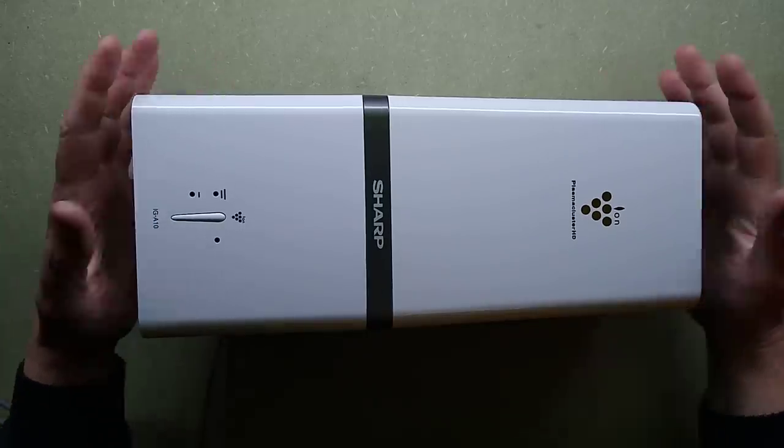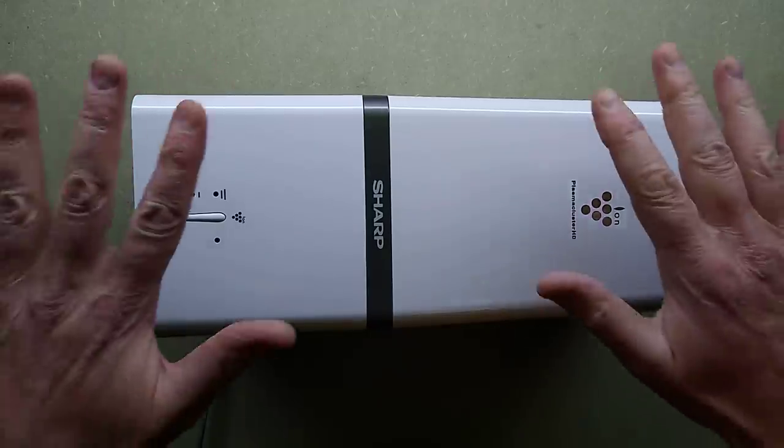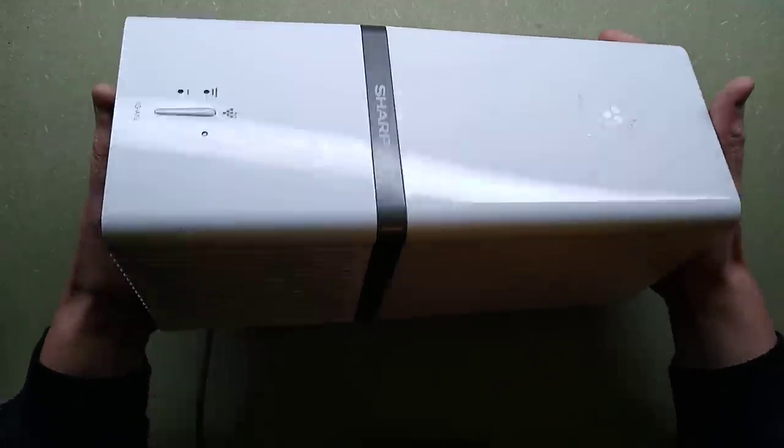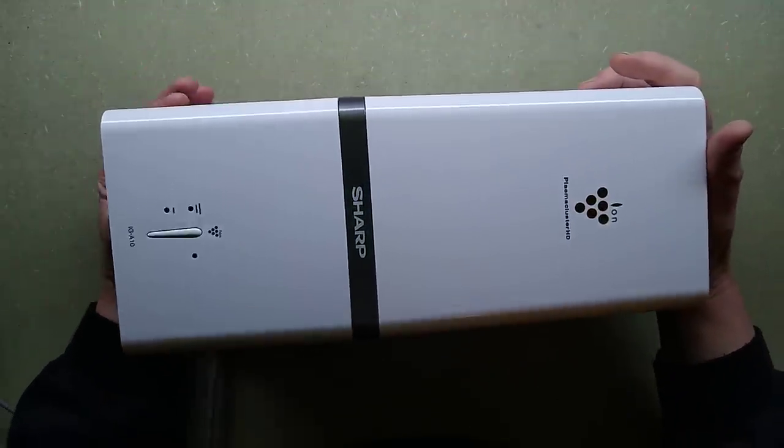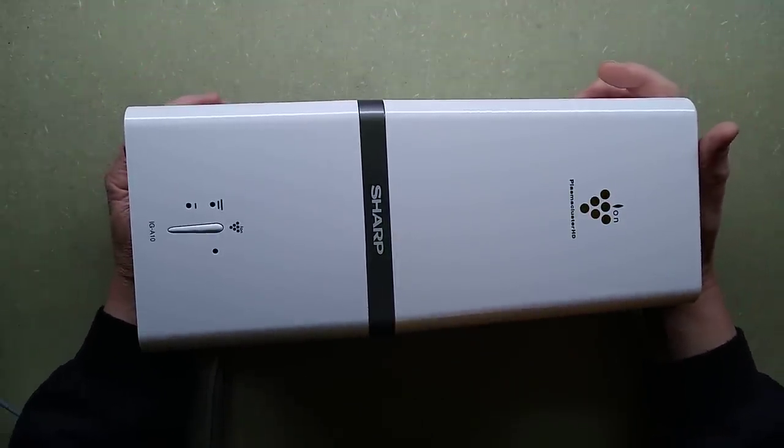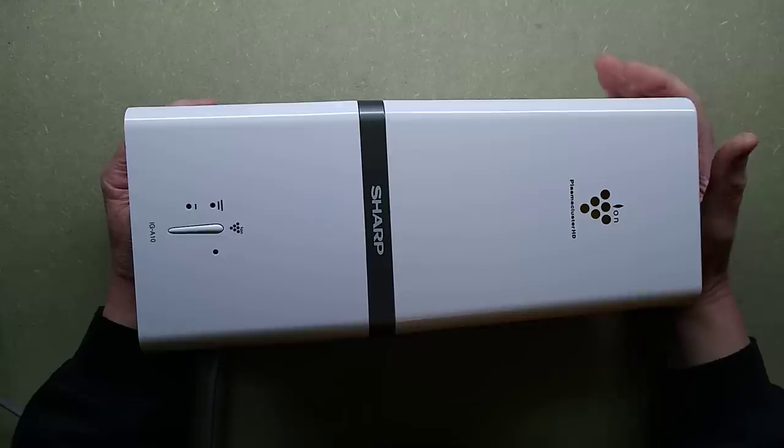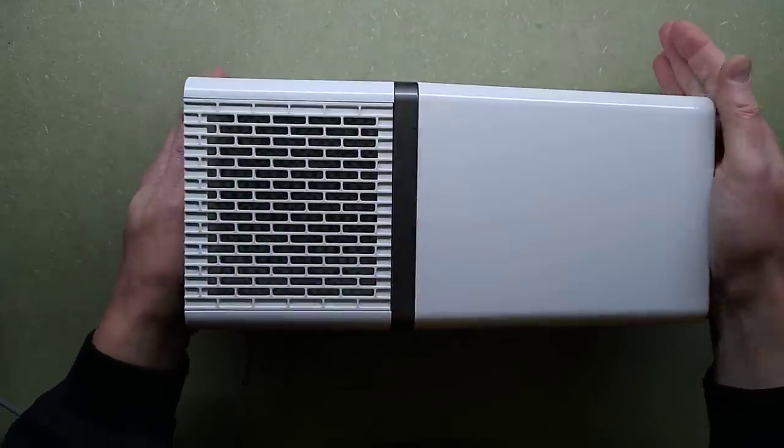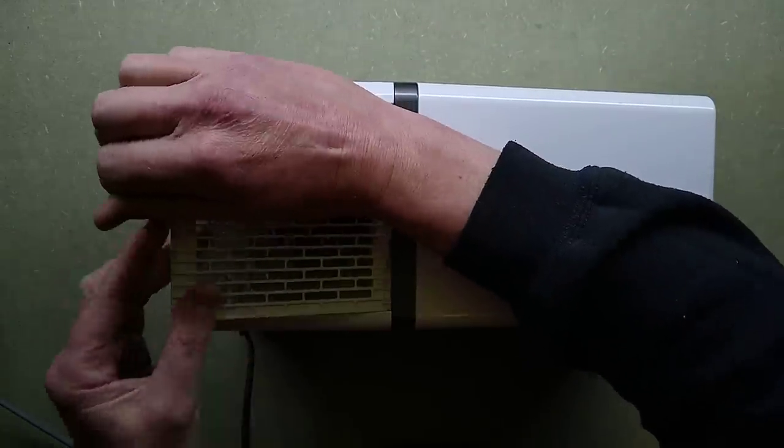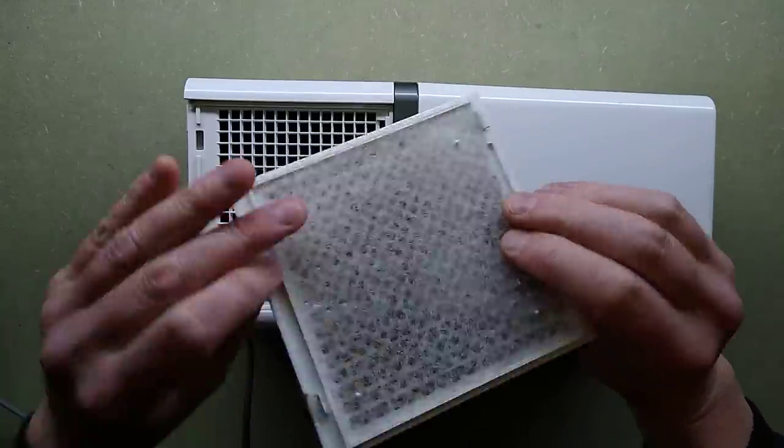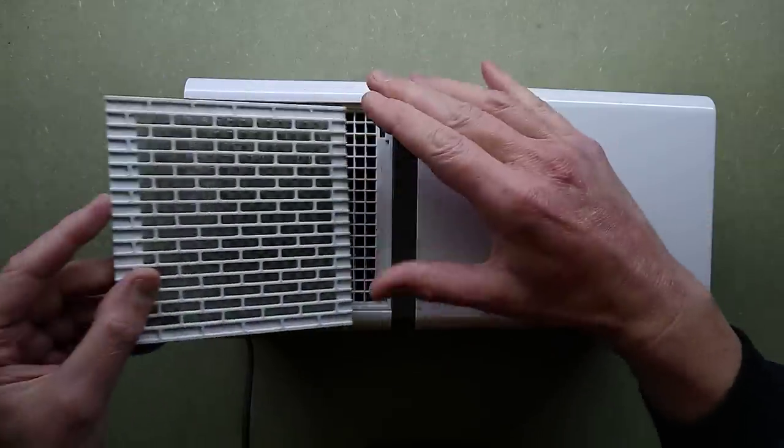This video is starting off in a different area from normal because I really need a lot more room to fit this in. It's quite a big unit - a Sharp Plasma Cluster air conditioning or cleaning device. It has air intakes on either side, and each intake has a coarse filter leading into the fan.